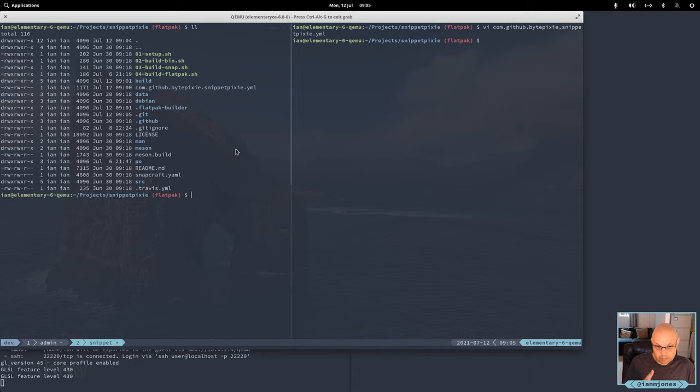But now we've got to start actually making the Flatpak work a little bit better. So, now that I've run Snippet Pixie, there's a couple of problems that I need to tackle first, and then the actual stuff that the iBus stuff was needed for, I need to really look into. I'm not sure on that one. But there's two things that I need to have working: the search and paste window, which is the most compatible way of using it at the moment. And then I need to look at the actual, like, you type and your snippet just expands in a control, and make sure that works, because that's not working either at the moment.